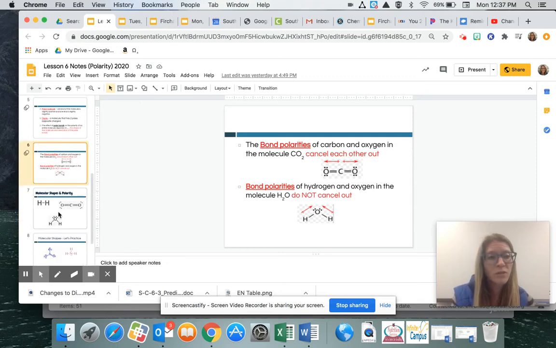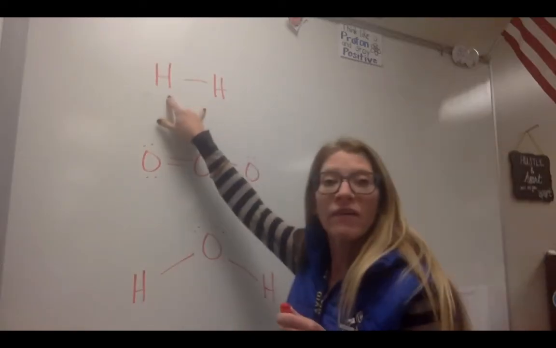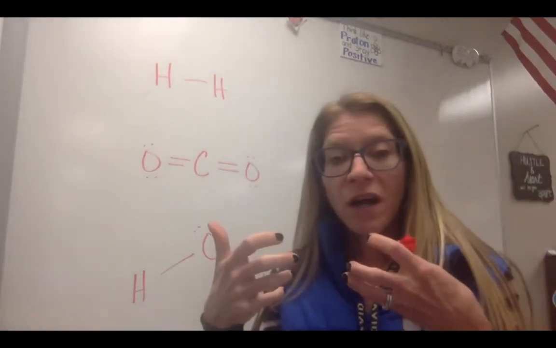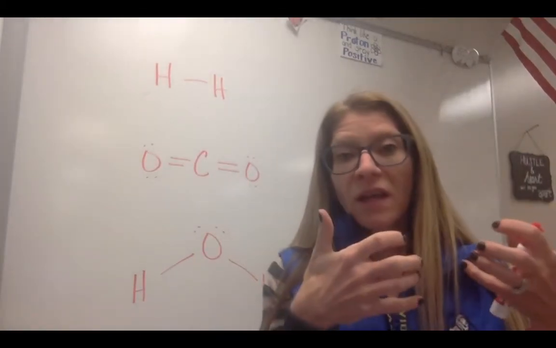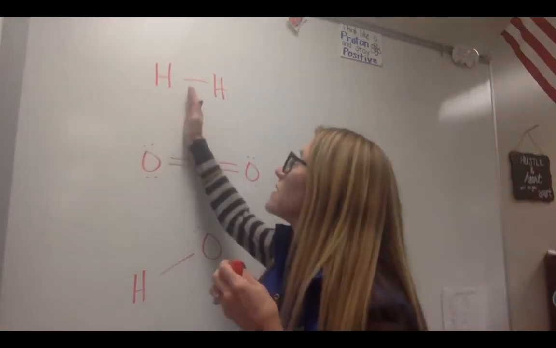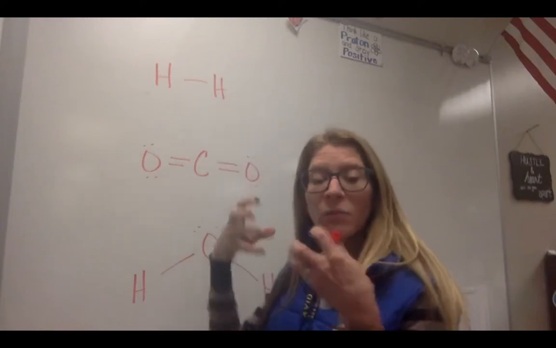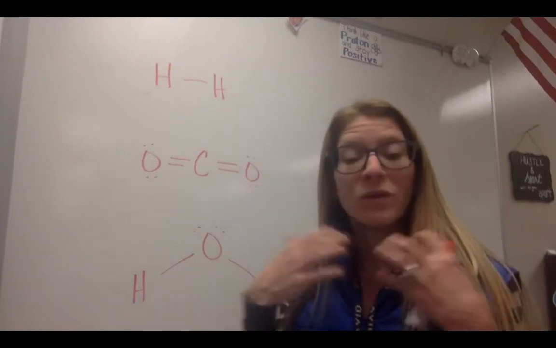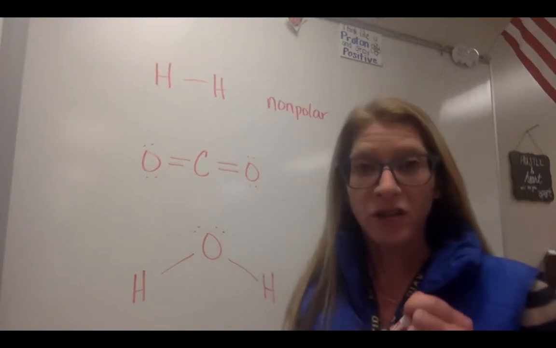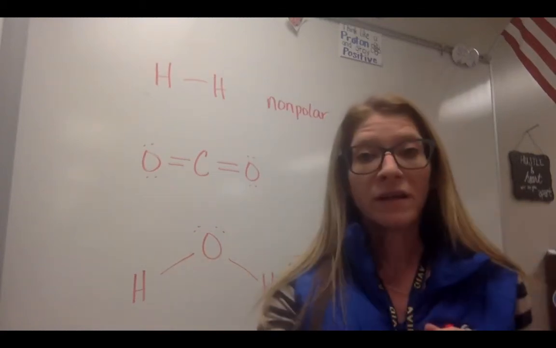So we'll look at a few more examples here. If we have H2, if you think of hydrogen pulling tug of war, you have hydrogen on one side pulling, and you have hydrogen on the other side pulling. Since this hydrogen is the same as this, the pull is going to be equal. So the rope will not move if they're playing tug of war. There's no overall pull in either direction. So this molecule would be nonpolar.